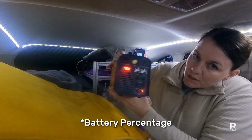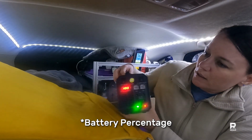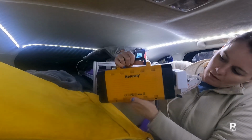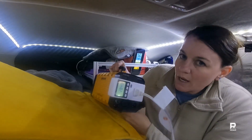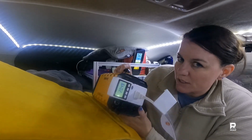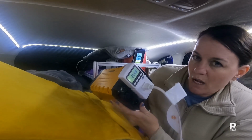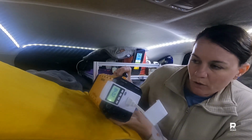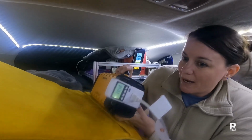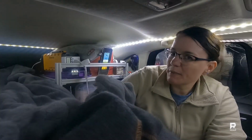See what the wattage is. It's 100 watts currently, and so far this is taking 20 watts. I'm not going to go to bed just yet, but I'm getting it set up for now. Throughout the night we'll see how many watts it does take, and right before I go to bed I will turn this on, so we'll come back and see what the temperature is under the blankets and in the heating pad. It's been 15 minutes.